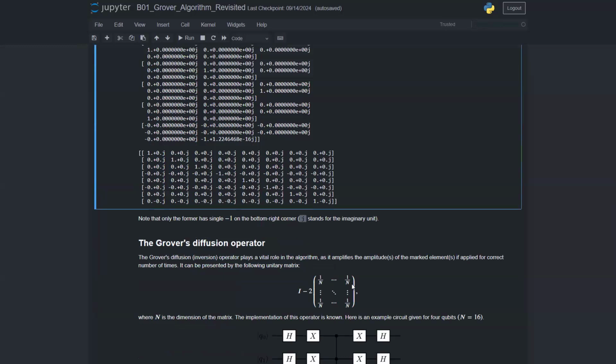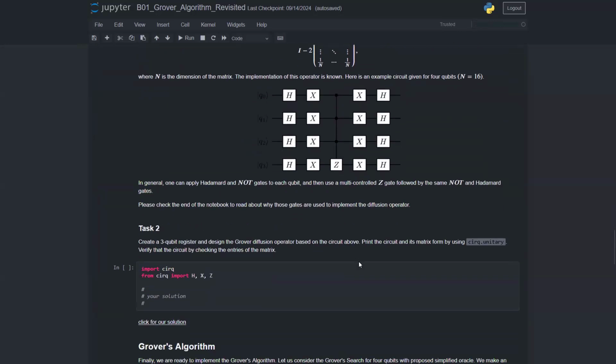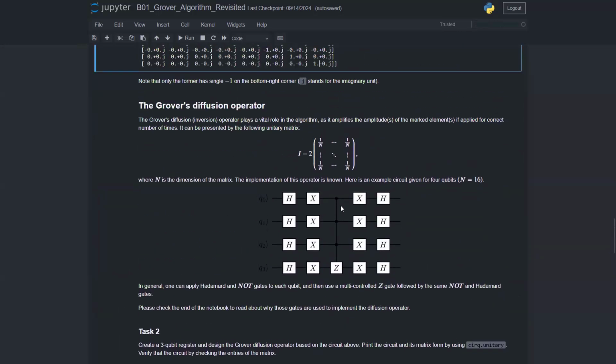Now we'll be doing a little bit of mathematics after a task. So we remember the inversion about the mean, which is the second step in an iteration of Grover's algorithm. And it amplifies the amplitudes.